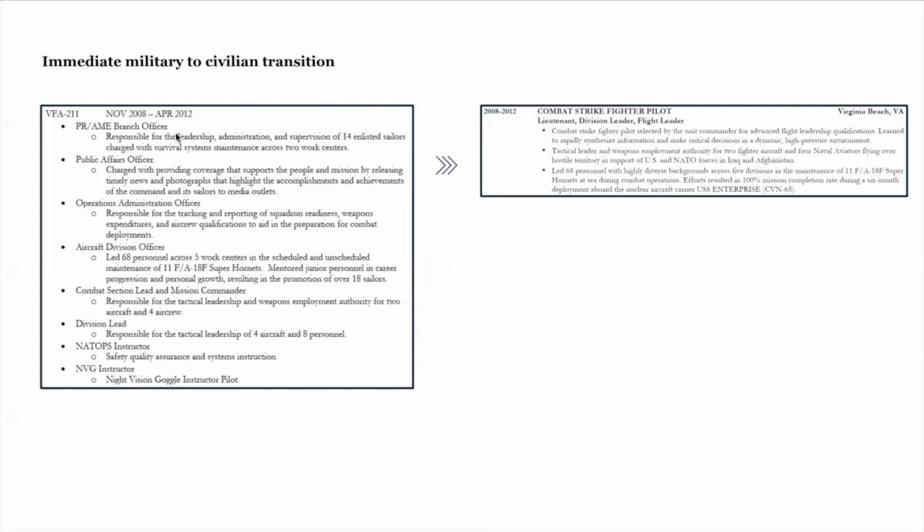Cool. So let's walk through. You told me before we started there's a difference between these, right? And I can recognize them as an aviator myself, right? There's a difference between the ground jobs and the flying jobs, right? Exactly. So about the first four bullets are ground jobs, and then the last four are flight jobs.